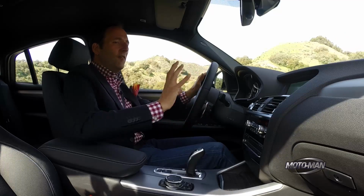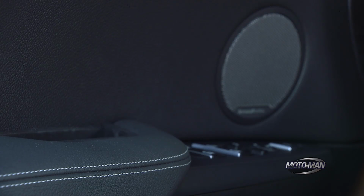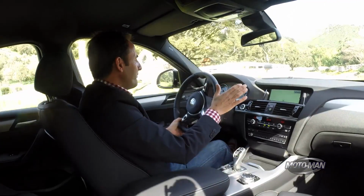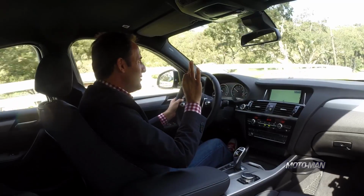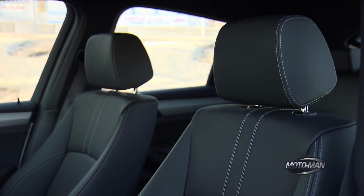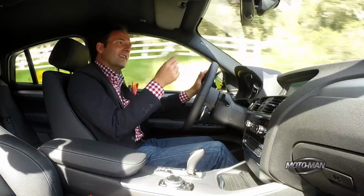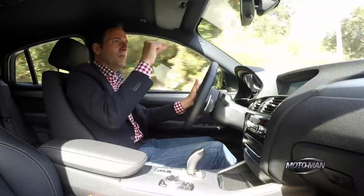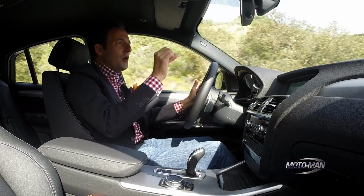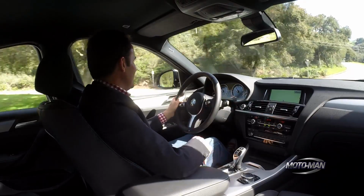But even putting aside the color, you can tell much higher grades of build materials here. You immediately think, yeah, this is definitely a nice car. Then there are little detail bits they do here, like the contrast stitching, and this is for the M Performance group. Remember, the modus operandi here is it's the middle of the line. It's not the X4, but it's not an M2, 3, 4, 5. So it's giving you the middle performance, but they still want to show you some pageantry with a nicer steering wheel and the contrast stitching on the steering wheel and the seats.